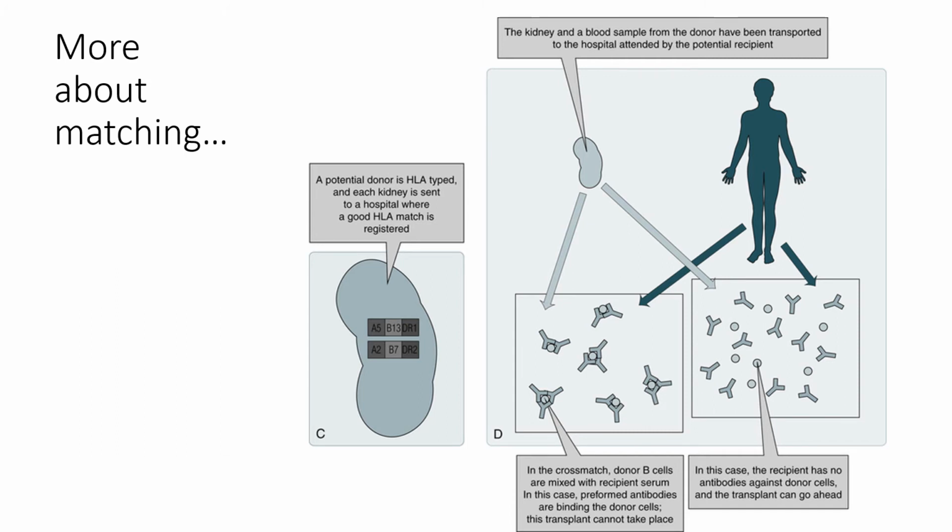This is kind of similar to, I know you guys don't do a lot of blood transfusions yet, but whenever we have patients that are receiving non-emergent blood transfusions, we have a patient that needs a unit of blood. We draw a vial of blood from them. We bring it down to the blood bank. The blood bank takes a little bit of their blood and a little bit of the donor's blood and puts them together, right?